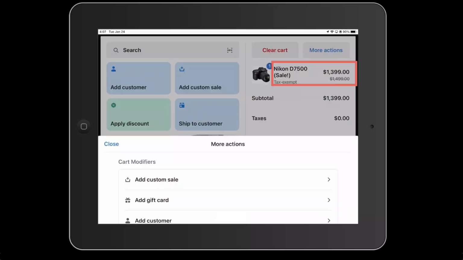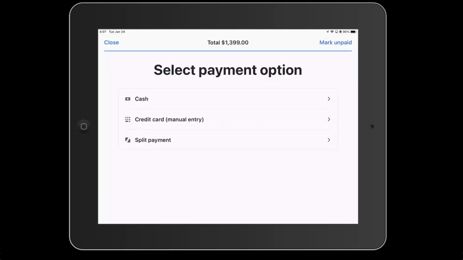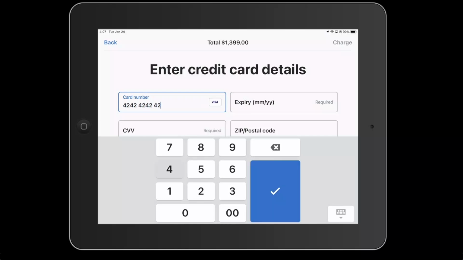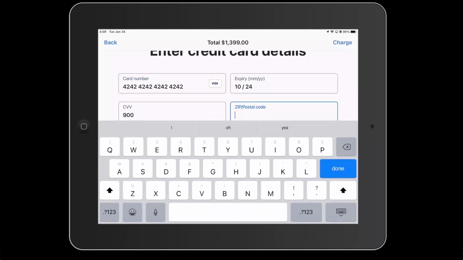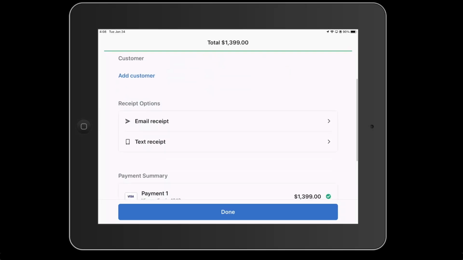You can also set effective dates and ranges for product sales and special promotions, such as buy one, get one deals or other promotional discounts. Shopify provides credit card terminals to capture credit and debit card payments during checkout. You can alternatively enter card information manually or leverage connected cash registers for cash payments. Once the payment has been approved, the receipt can be printed or delivered to the customer via email or SMS text messaging.